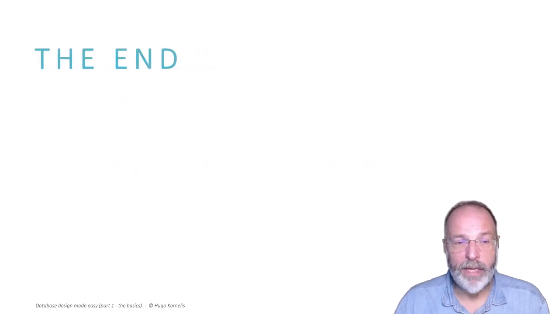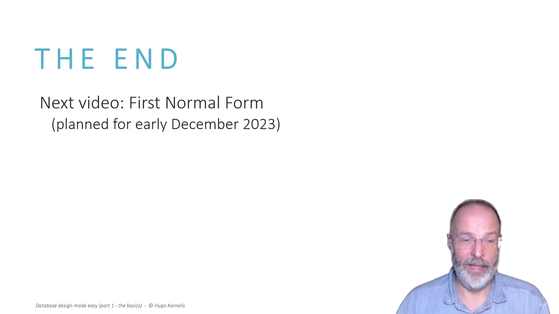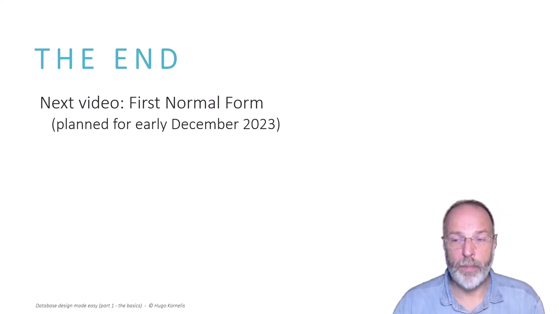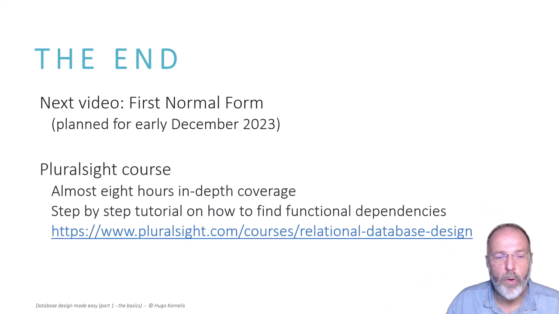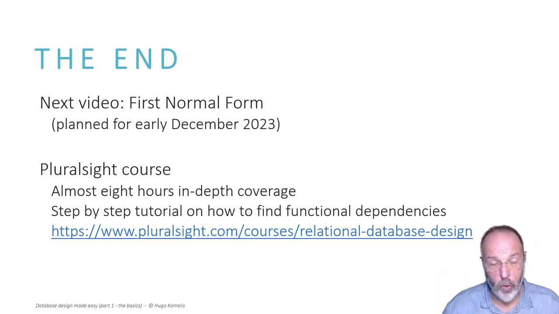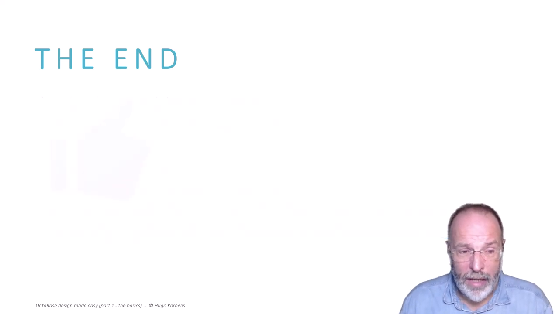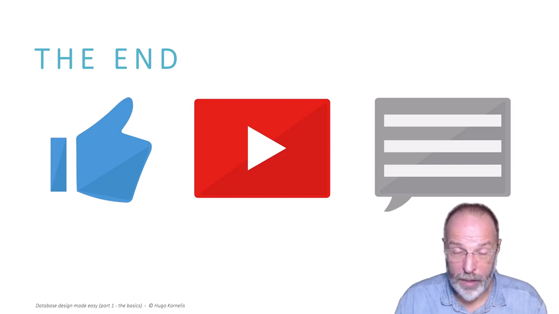That concludes the basics of relational database design. The next video will talk about the first normal form — in December 2023, if everything goes according to plan, I will finally start the actual process of normalization. I hope to see you then. If you can't wait or want more in-depth coverage including a step-by-step tutorial on finding functional dependencies, the link is below — my Pluralsight course on relational database design covers everything way more extensively than this series will. Thanks for watching — please click like, subscribe, and leave a comment. My name is Hugo Cornelius, and I thank you for your attention.